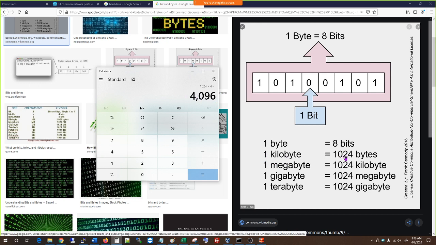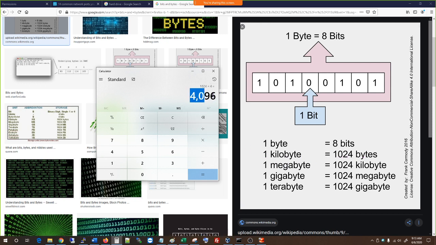So 1024 is 1 kilobyte, and how much is 4096? How many kilobytes is this? 4 kilobytes. Okay, this is a good picture.